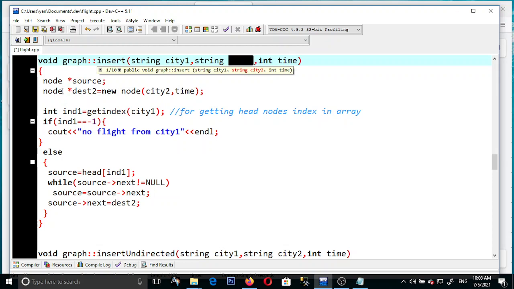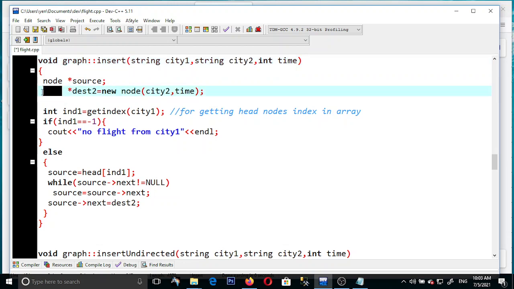Node type asterisk. By the way, this Node is the class that we implemented previously. I told you about it. Node type asterisk destination2 equals new Node(cd2, time). What does this mean?